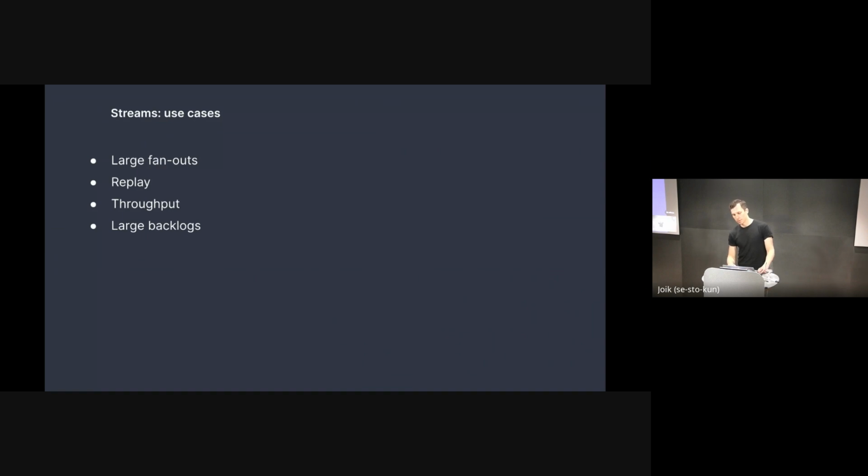Large backlogs. Queues are built to be short, and I mean classic and quorum queues, they're built to be short. The best of worlds, you keep it at 0, so the consumer keeps up with the producers, and the queues are very short. And if you feel like I need to keep more messages in the queue, then maybe a stream queue would be a better option.